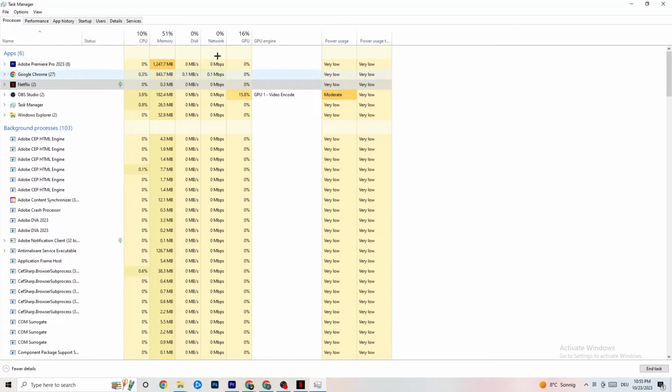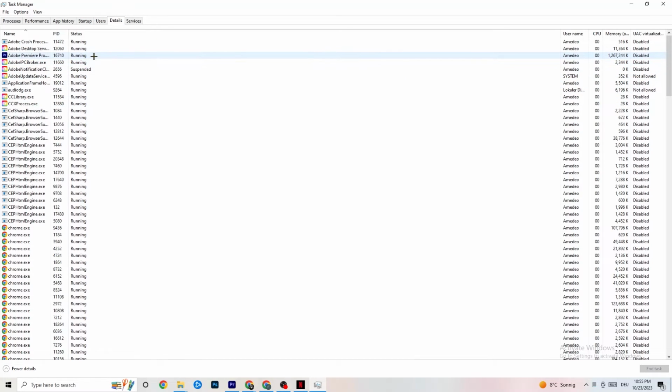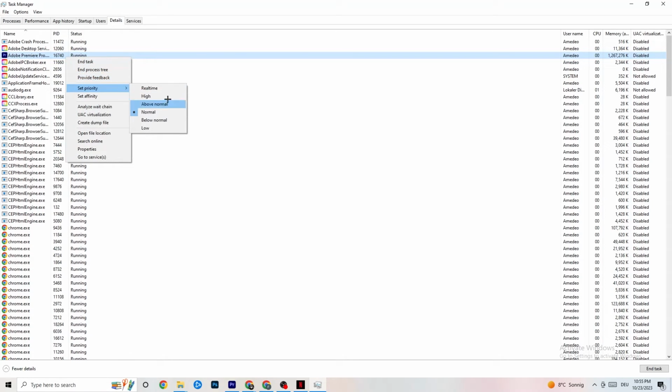Once you're finished with that and it's fine with your GPU and CPU usage, I want you to go again to the top left corner and click onto Details. And now you need your app to run for that, or especially run in the background. If you have the problem that your app isn't showing up, but it's running in the background, this is perfect for you. I've not started it now, but it doesn't really matter. Just do the same thing to your application, which I'm doing to Adobe Premiere Pro. You're gonna right click it, click on Set priority, and now I want you to do either High or Realtime, because it depends on your device, on your PC, which is working better. It will just set your priority where your performance goes from PC right into your game.